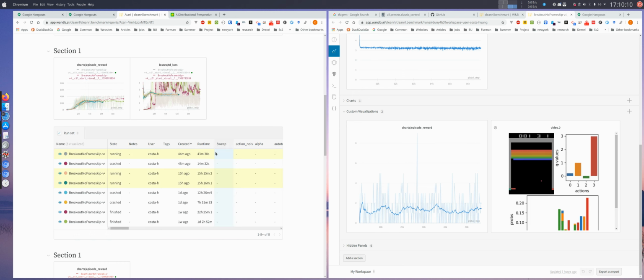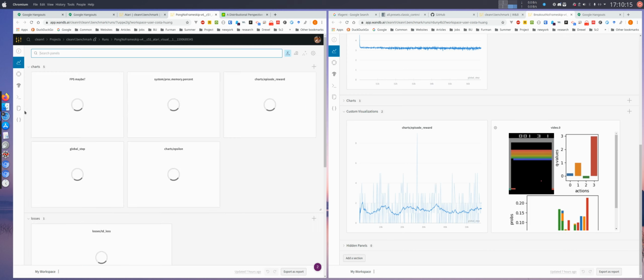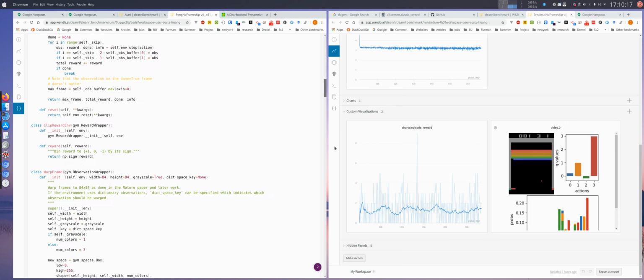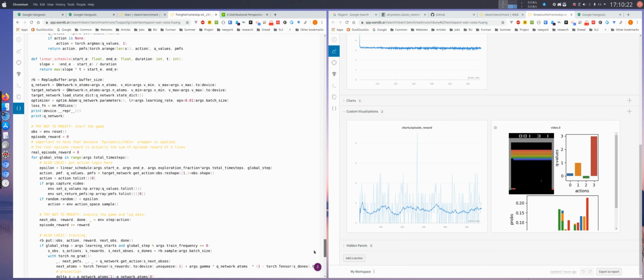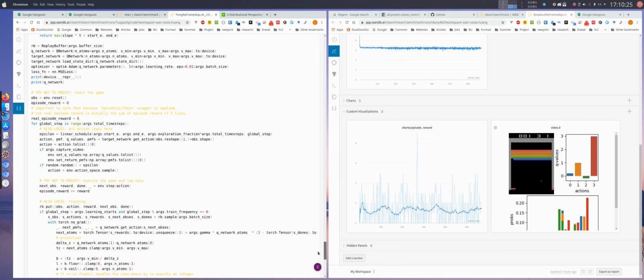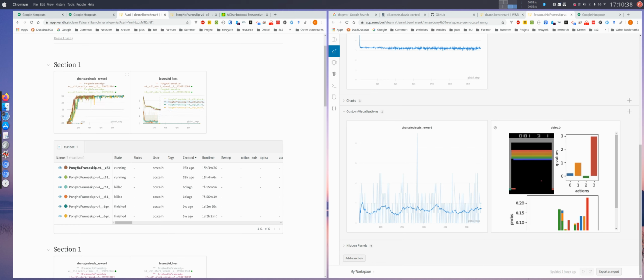And there were some issues during the reproduction. In particular, I fixed a bug. This is a file that works for all 4 environments that I tested, except for Pong. I realized that when I was calculating the target PMFs, I was actually using the Q network instead of the target network. As a result, Pong becomes an environment where the agent doesn't learn anything at all. You can see the negative 21 is essentially the result of that particular file.